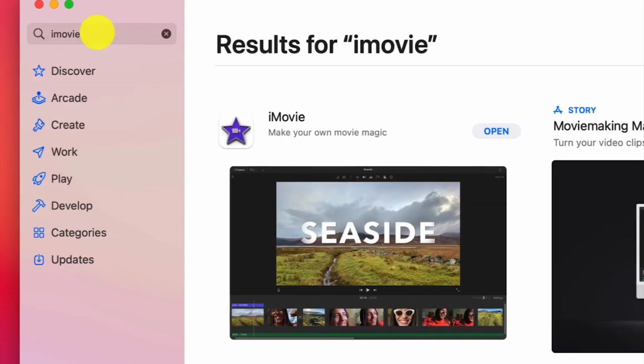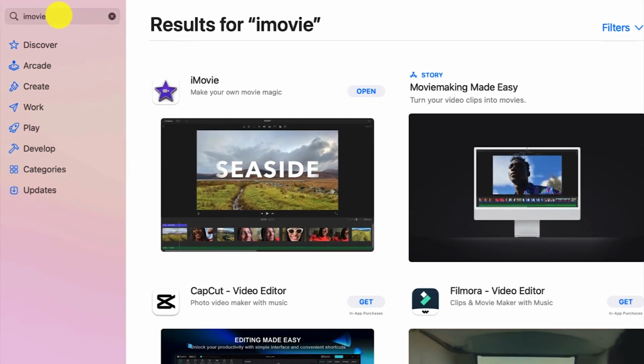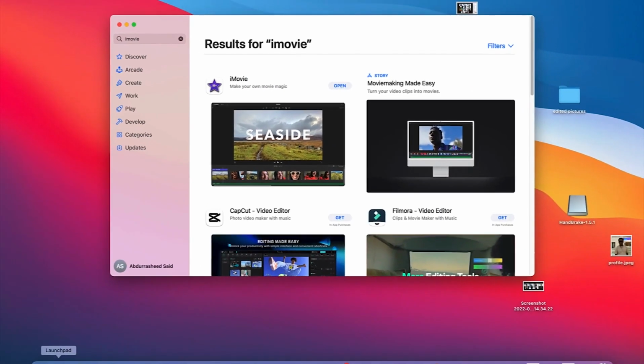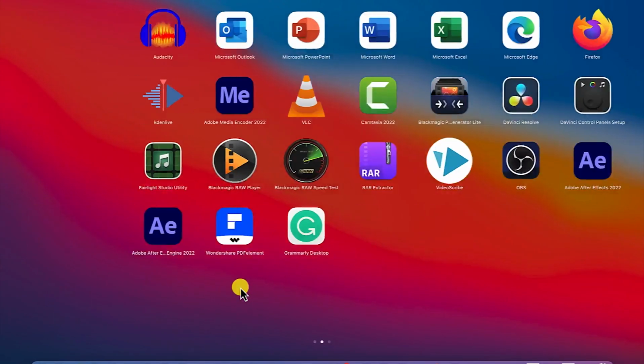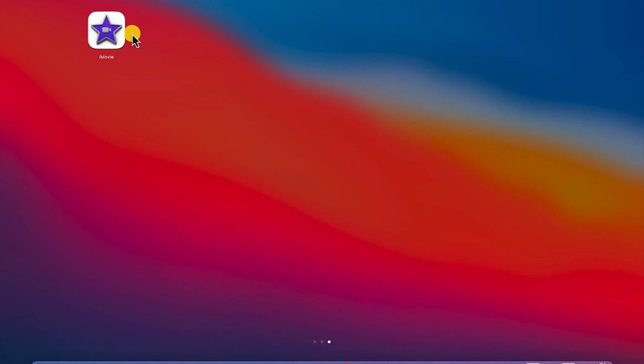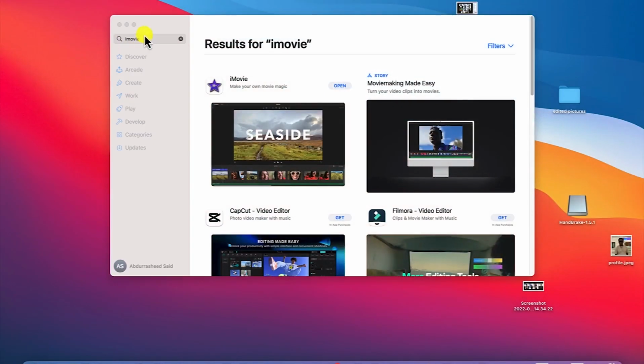It's a free software that comes with Apple. Okay, so you can just find it here. You can see the first one, iMovie. Because it's installed on my system, that's why you see it as open. If it's not installed, you see it as get. Okay, so you just click on get to download it and install it directly. So once you install, you can come all the way down to the Launchpad again to launch it. So you can come all the way here and just search for iMovie. You can see it over here, iMovie. You just double click to kickstart it.